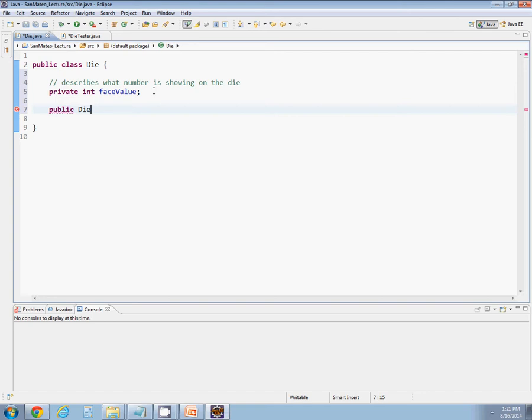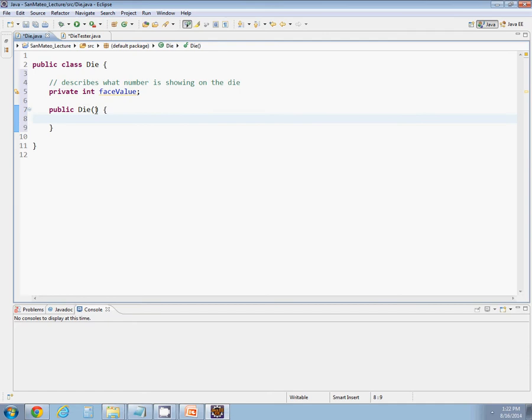Now I need to decide whether I want to take any information in, so whether there should be any parameters, any inputs to this constructor. You might say no, that when you create a die, I don't need any information to set up this object, so you don't have to send me any parameters. Or you might say, well, maybe I want to set up a die object and I know what number I want to be heads up first, right? So I know what I want that initial face value to be. Just depends on how you're going to use the program. So for now, we're going to write this constructor without taking in any information to begin with. Okay, so there's going to be no input parameters.